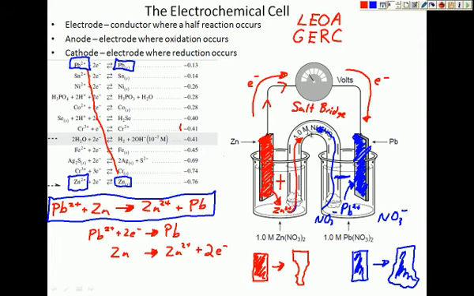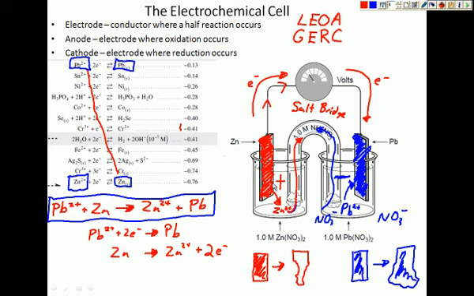So salt, we know, is just ions, and it just bridges these two pieces so that Zn2+ can move towards this negative side, and it allows the reaction to continue. If you remove this salt bridge, this solution is going to become too positive, this solution is going to become too negative, and the reaction is not going to proceed at all, and you'll have 0 volts.